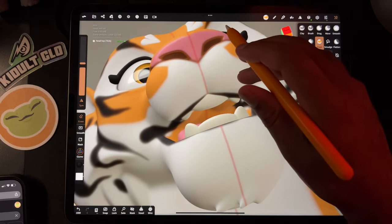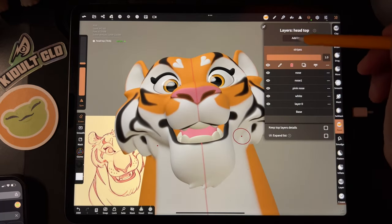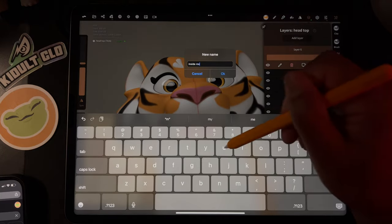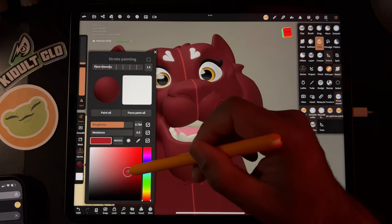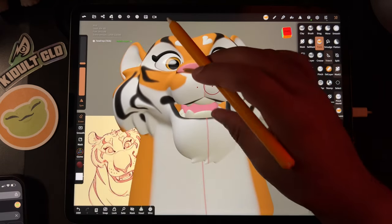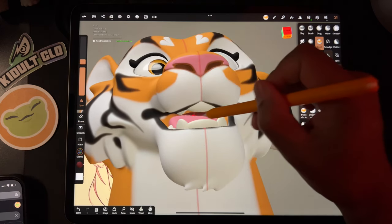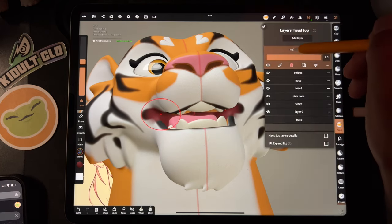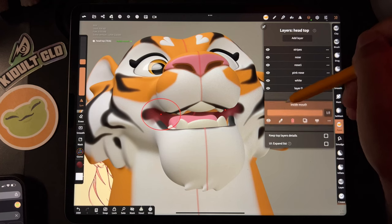Because underneath it, we'll put a darker red for the mouth. So let's add a new layer and name this inside mouth. And there we can kind of do a darker red. Maybe we'll try this color. Oh, is that over the paint? It's supposed to be underneath. Under stripes and under, we'll do under white as well.